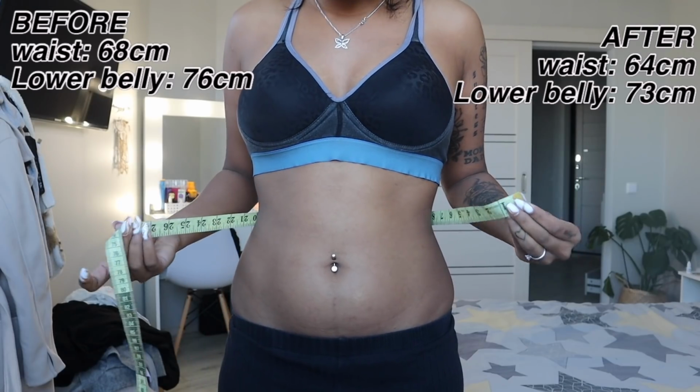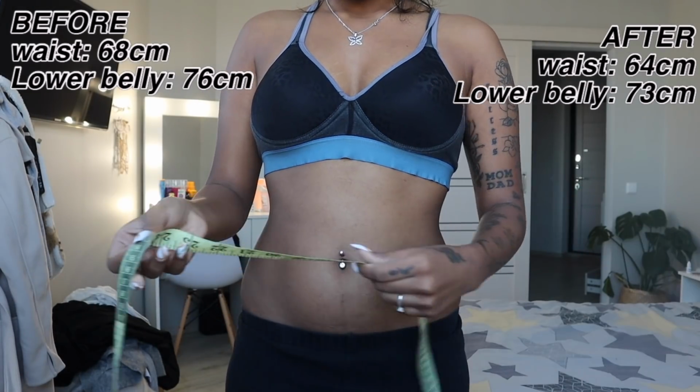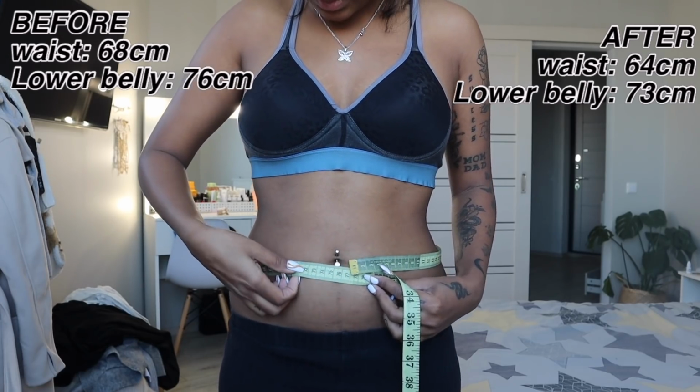So I'm just gonna measure my waist first, 64 centimeters. Now I'm gonna measure my lower belly. It is at 73 centimeters. So as you guys saw, I lost 3 to 4 centimeters off of my waist and my lower belly.